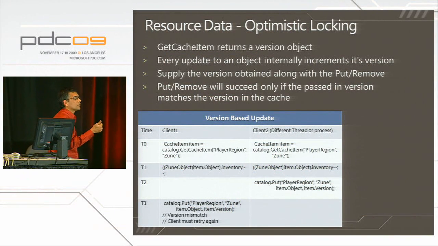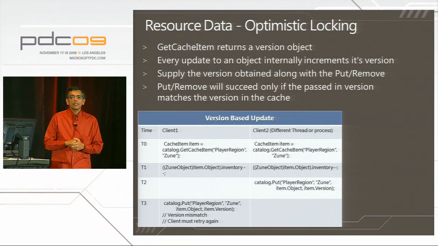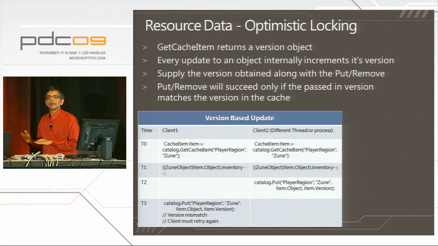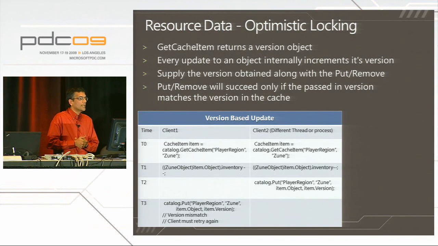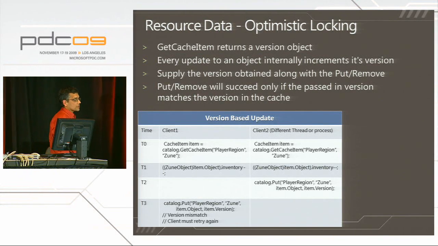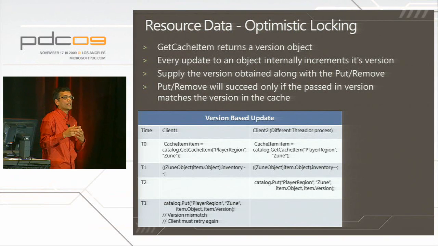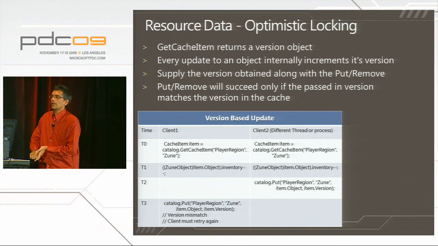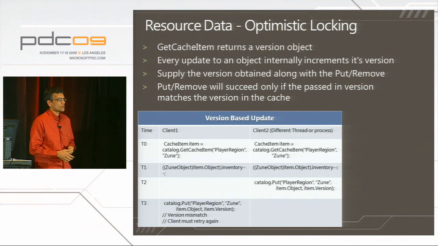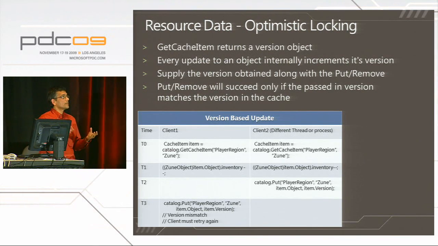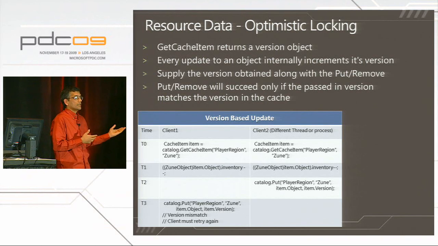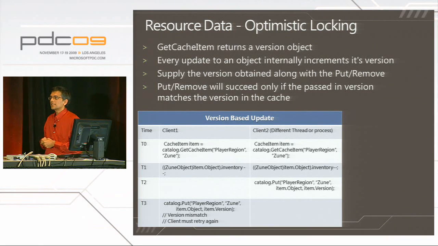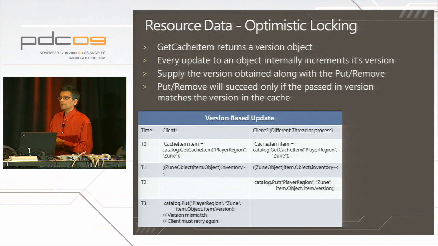Third thing, so we talked about reference data, how you can improve your performance. We talked about activity data, how HA and some of these features help you. And the third kind of data, like I said, is resource data. To recap, resource data is data that's read and write and shared, like your bidding auction or your inventory and so on. And obviously, in anything that is read and write shared, you want locking. We actually provide you two types of locking in the cache, optimistic as well as a pessimistic locking mechanism.